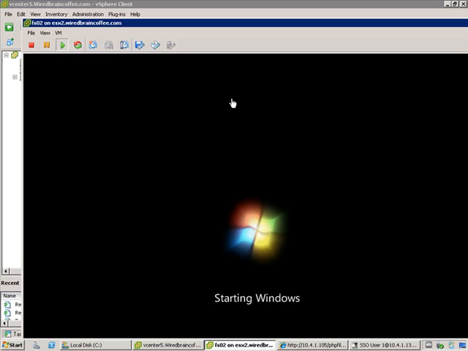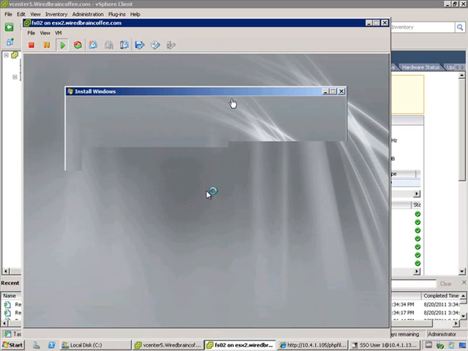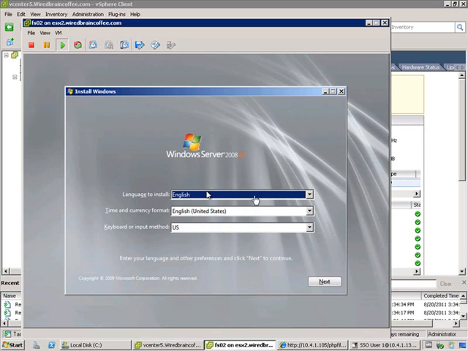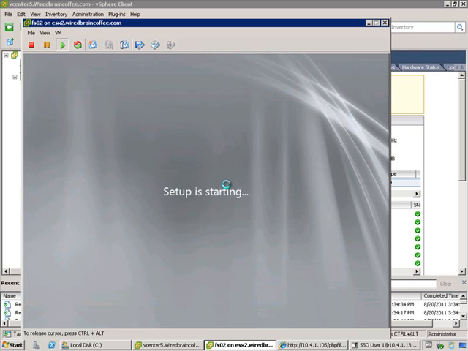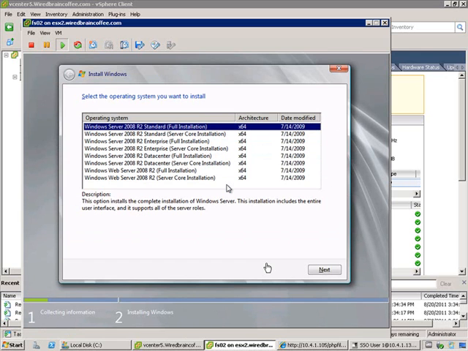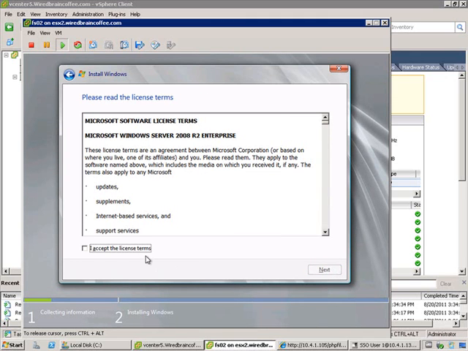I'm not going to go through the entire process. I'm sure you guys have seen this 100 times. From here on forward, it's just a regular Windows install. It's no different than anything else that you guys are used to. There you go. I mean, I'm just gonna get this installation started. I'm going to go ahead and select Enterprise here. Let's get this started and push forward with our presentation.